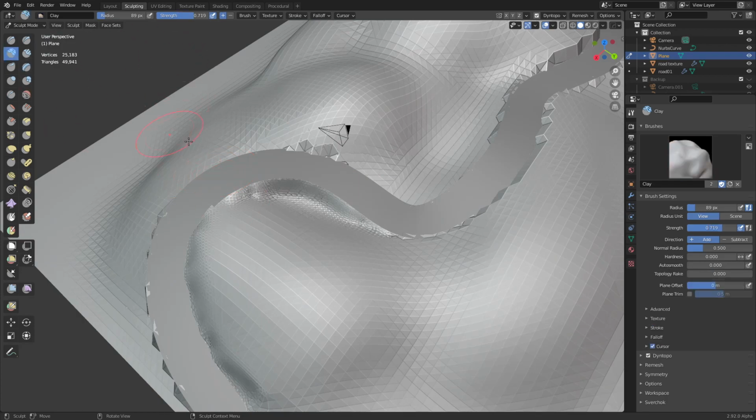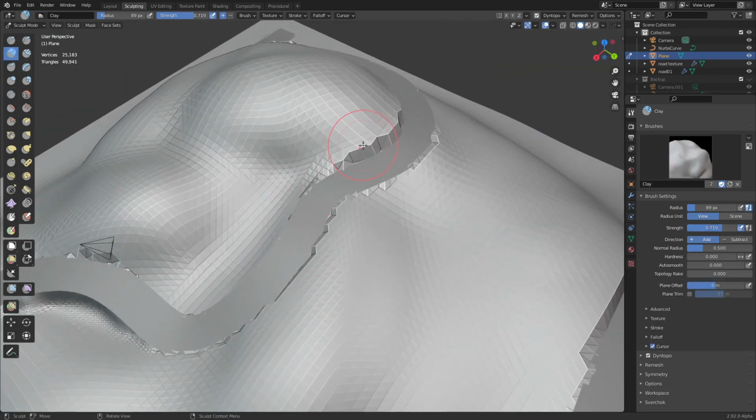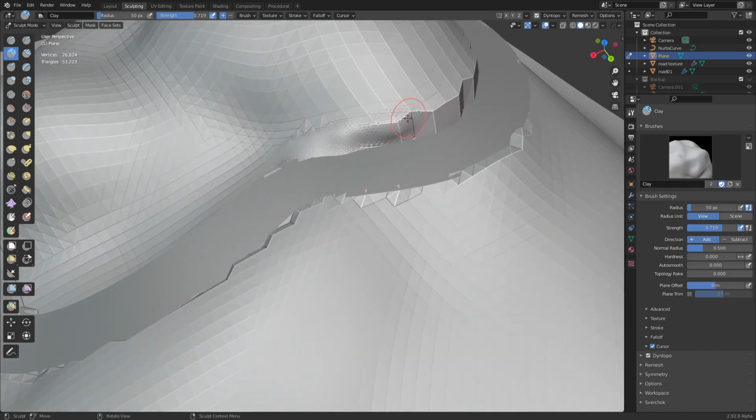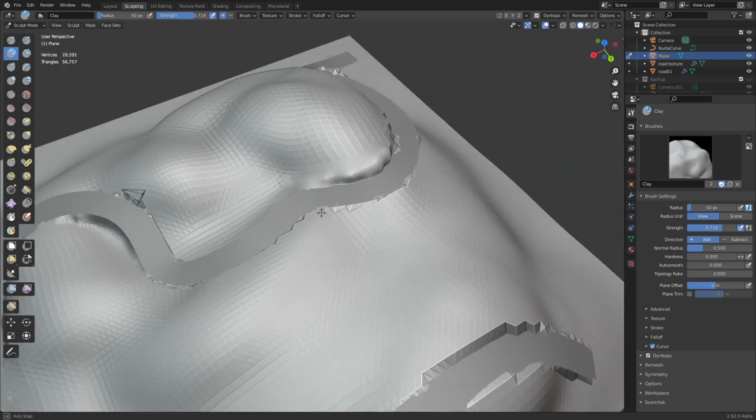You can also use the clay brush with Dyntopo activated. If you just press the left mouse button, you will add clay to the region, and by holding shift you will use the smooth brush, so you can do something like that.